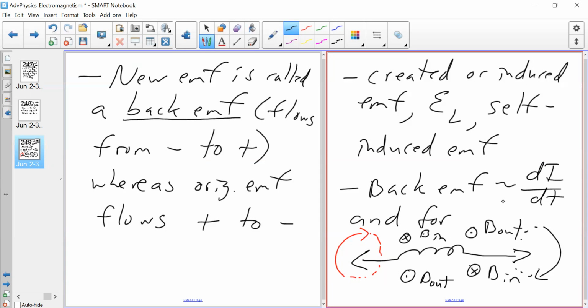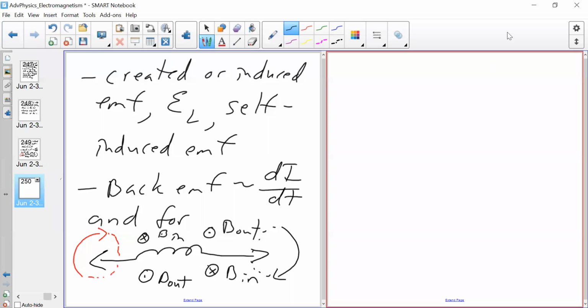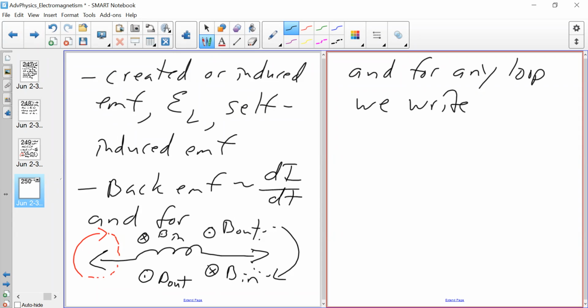So this back EMF is proportional to the rate of change of the original current. And for any loop of wire, we write the back EMF as EL.